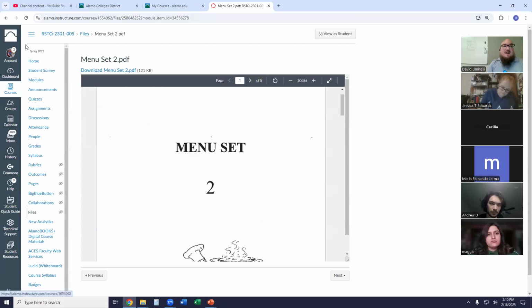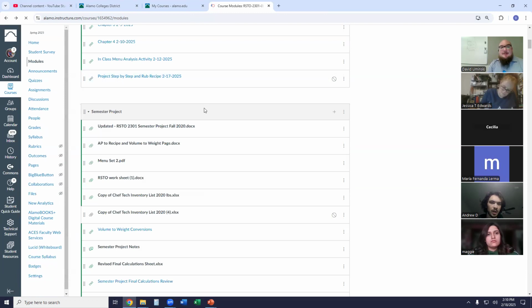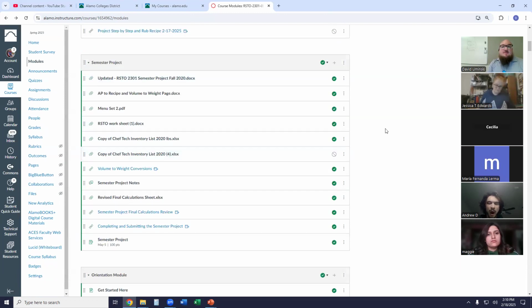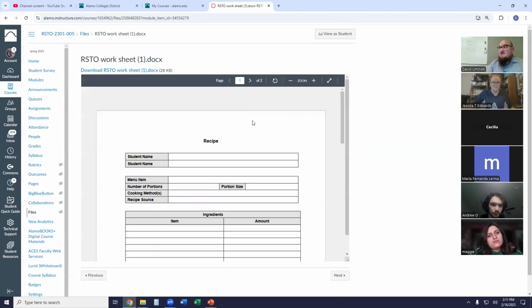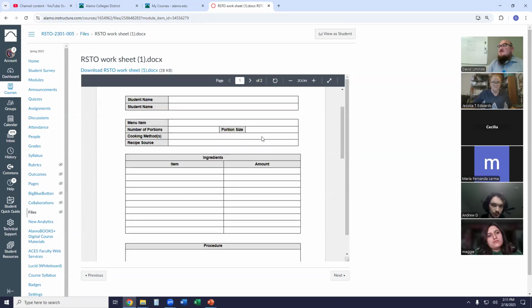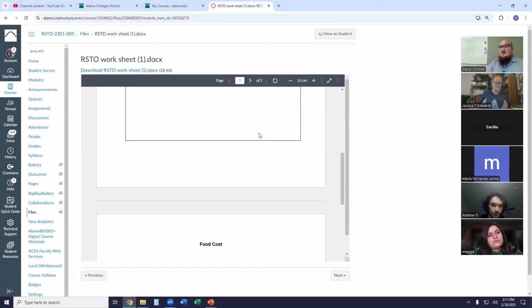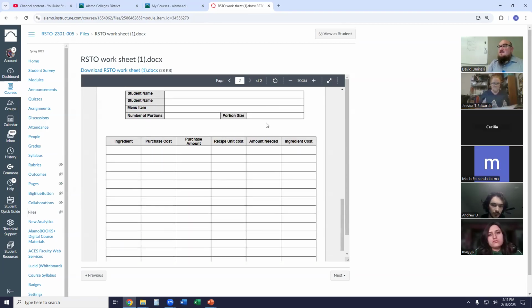Let's take a look at what other information is in the module. Those of you who are online, download the AP to recipe volume weight page and the RSTO worksheet, which everybody here in class has a physical copy of. This worksheet is how you are going to cost out all of your recipes. Each of your recipes is going to have its own page, cover page and the food cost.